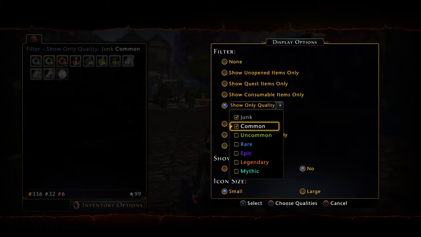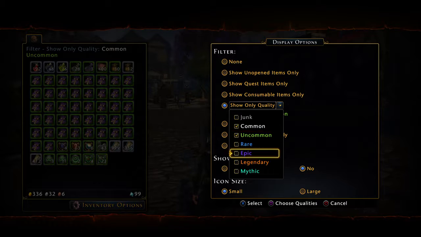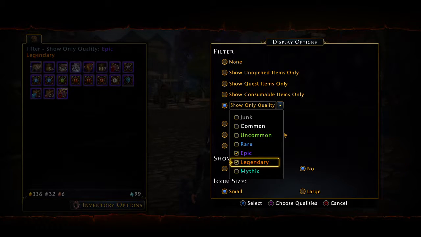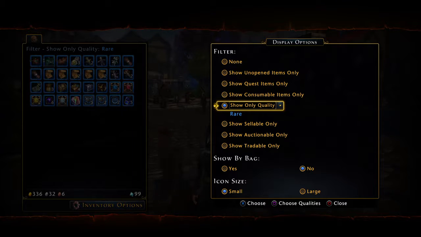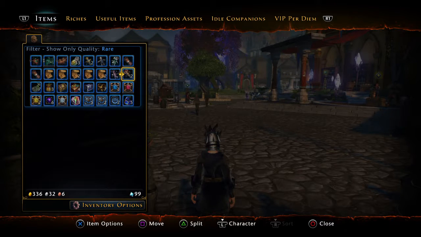You can select more than one with this, which is kind of nice. Like you could say, I only want to see common, or I only want to see epic and legendary. Well, I don't have any legendary. Or mythic. Nope, no mythic either. So we're going to select rare for what we want to do. By doing so, we can see all of the ones that we have.